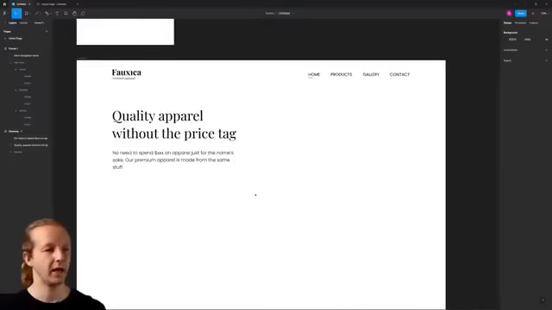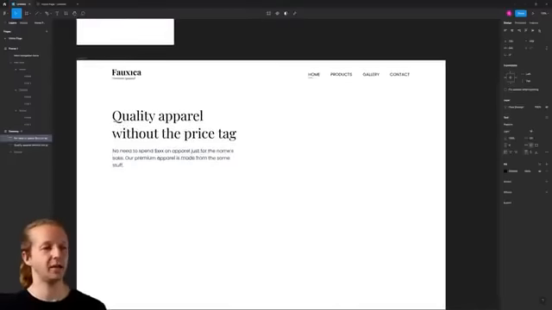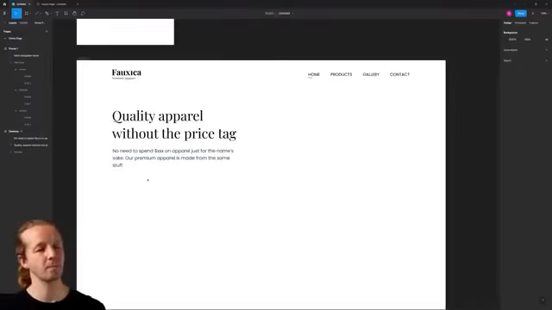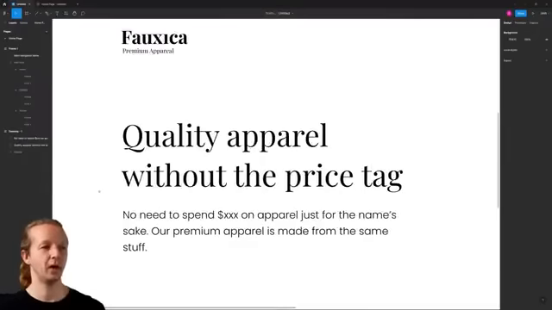All right, so now the next element that is pretty typical is going to be the call to actions, your primary call to actions and secondary call to actions. Before I get to that, I do want to talk about alignment and also white space. We have these two elements.